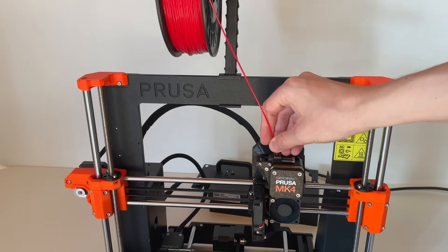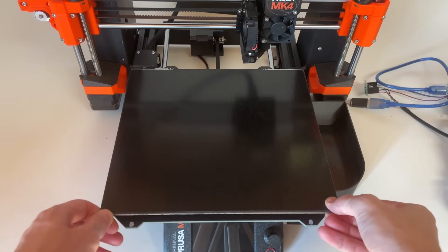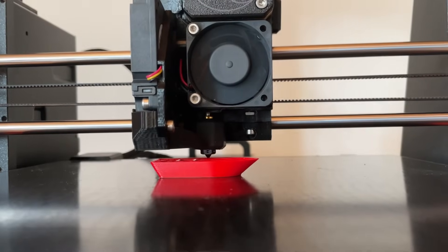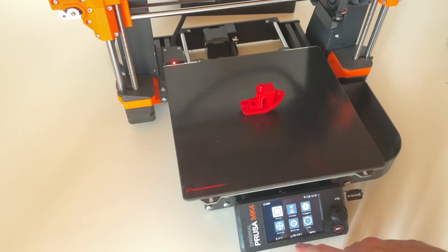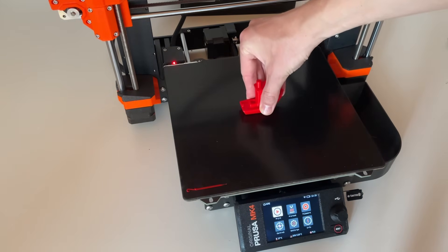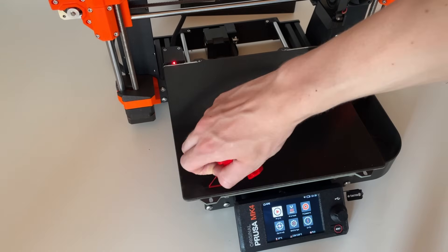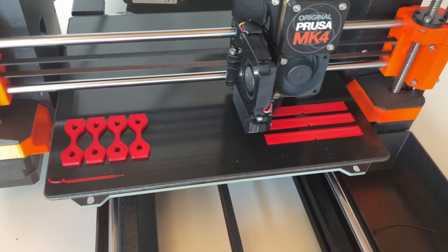I started with the regular PP in red on my Prusa MK4. I placed the premium piece surface sheet on the heat bed, entered the temperature settings in the Prusa Slicer and started the first print. I initially had doubts about whether the print would really adhere well, but these doubts were completely gone after this almost perfect Benchy. Removing it from the print bed by heating it up to 120 degrees Celsius also worked perfectly. I then printed out all the samples for the tests right away.